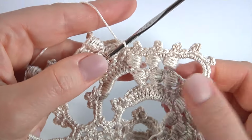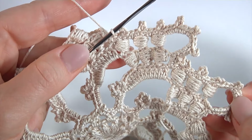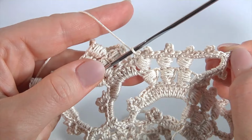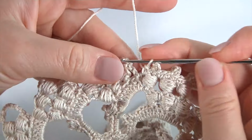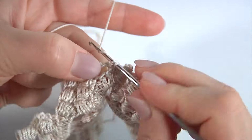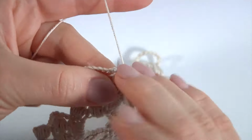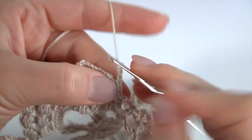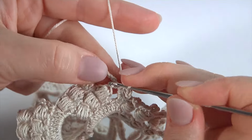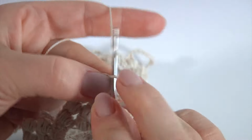I have got delicate and unusual in the same time motif. Let's crochet the trim for the next segment, and you should continue working with your own. Insert the hook into the chain space, 1, 2, 3, and picot. One, two, three, and picot.